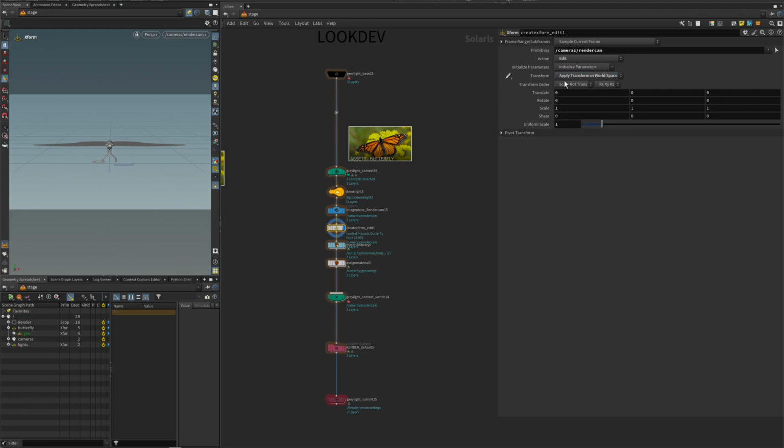This way the camera will rotate around origo. So we can animate this value, or we can do an expression. You're just going to do $F, maybe times 5. And so now we should have a turntable here. So that's a fun little trick.